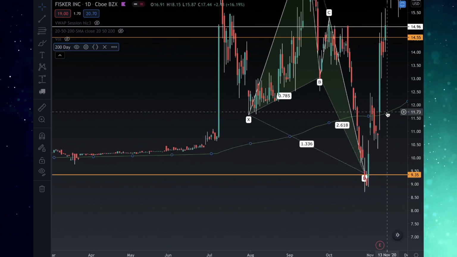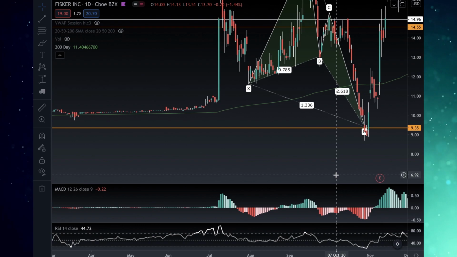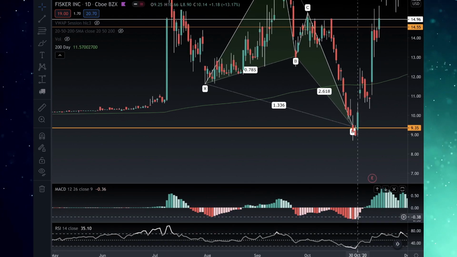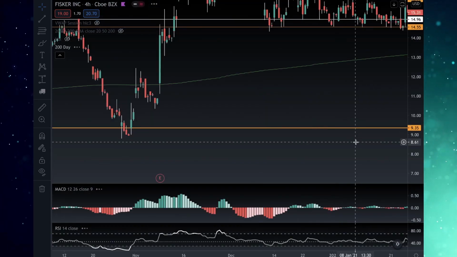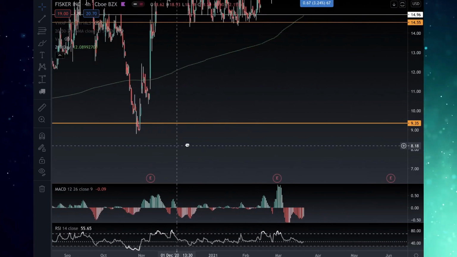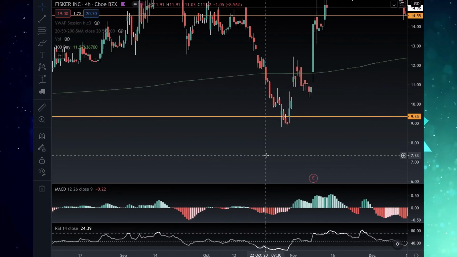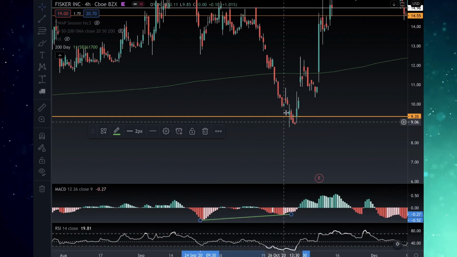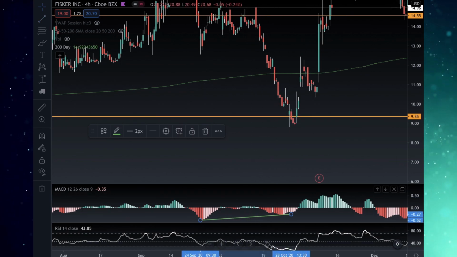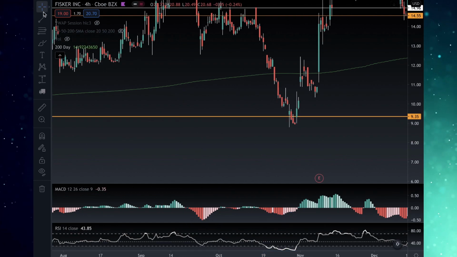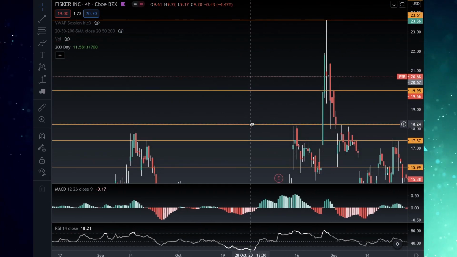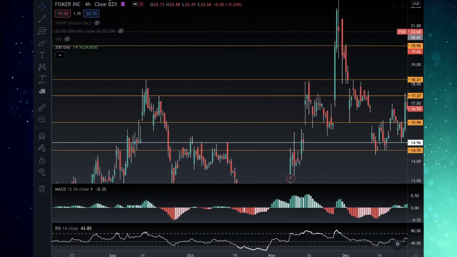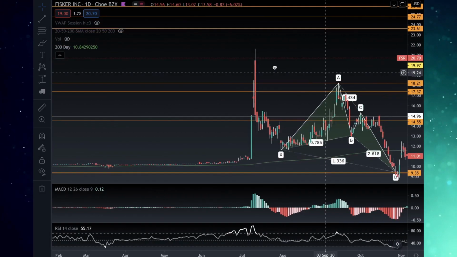And you reversed there. And I believe if we come back over here, you were having the MACD going back towards green on the daily. And on the 4-hour, if I remember correctly, yep, there was some classic bullish divergence on the 4-hour as well. So you're looking for not just the PCZ, but you're looking for other variables to be lining up there. And then, boom, crazy, crazy move on the price. So that's example number 1.